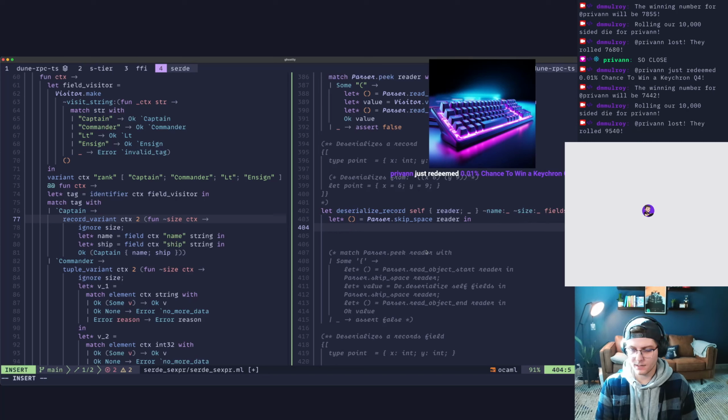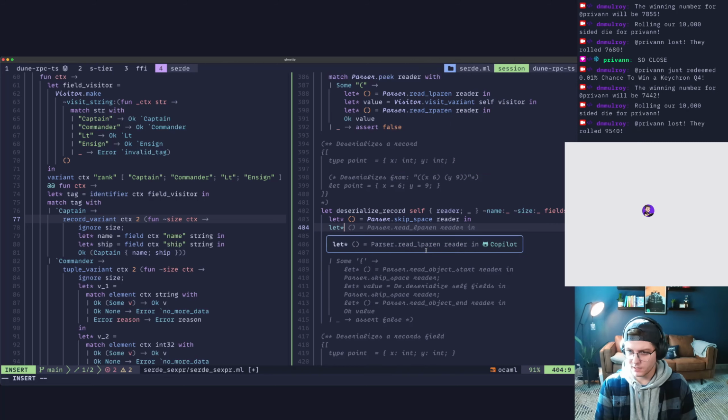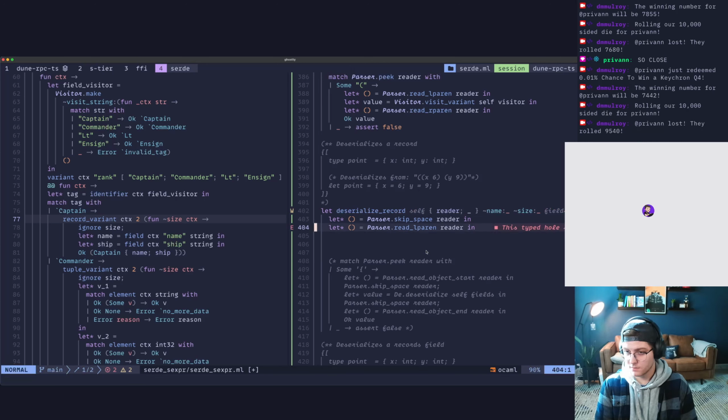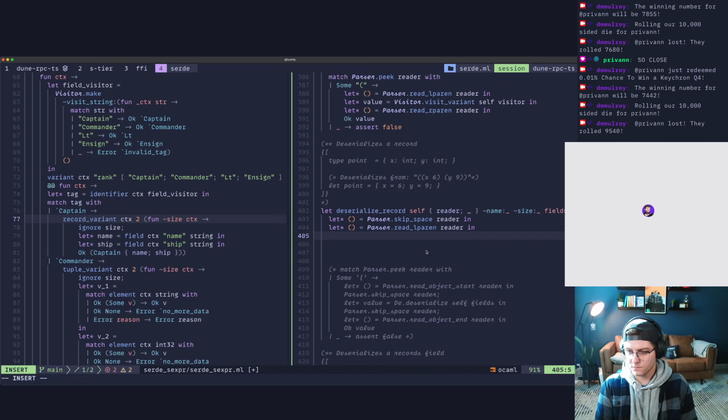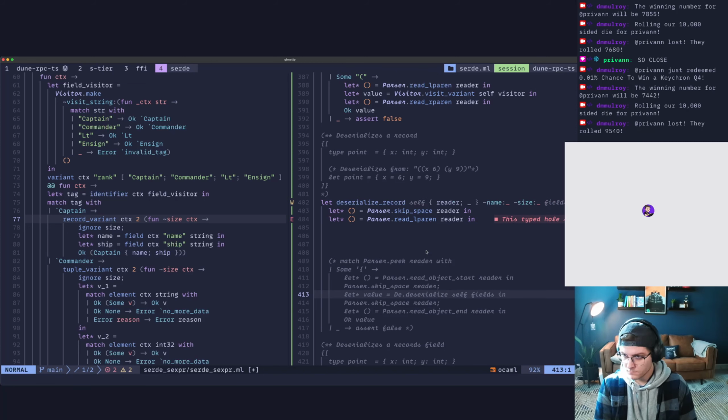And then we need to effectively say we want to eat a left paren. And then another left paren. Well, not quite, right? Because you don't really know how many fields you have. You don't know how to parse the fields, but you have a continuation fields that knows how to do that. Right. Because at this point, maybe you know the number of fields you have, like 5 fields in your record, but you don't know anything else about them, right? Yeah. So the function on the left is the thing that really drives the module on the right.